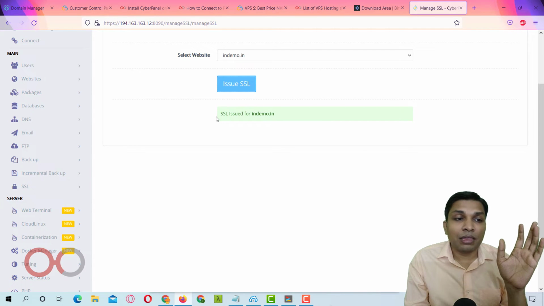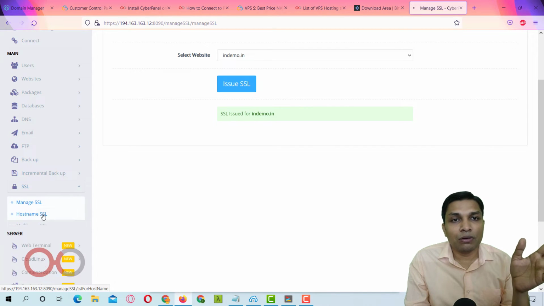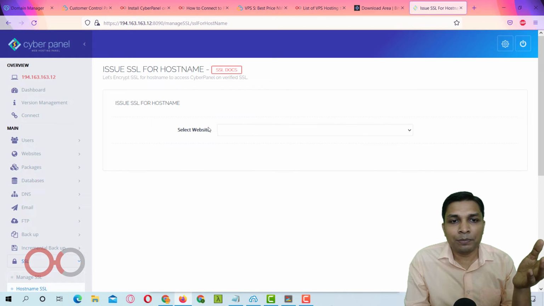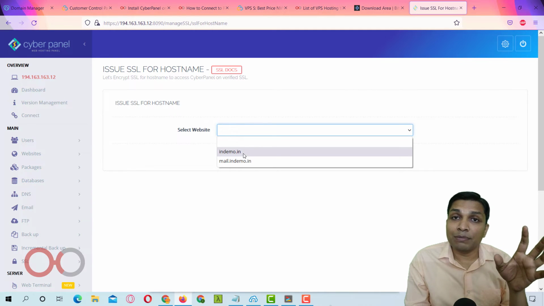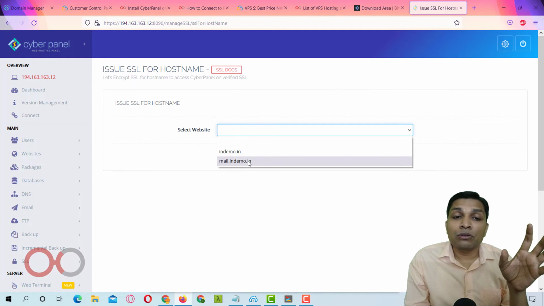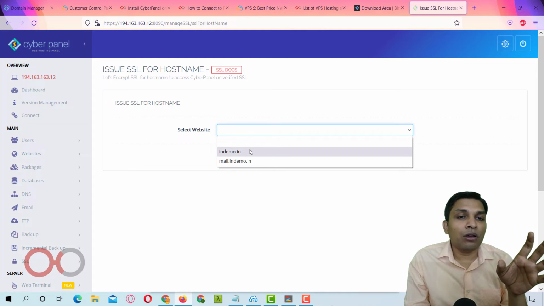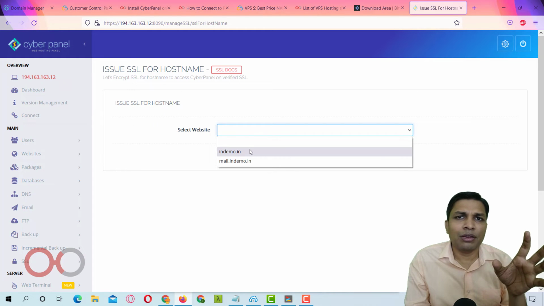Next, SSL for the hostname. If you click on it, it will take you to this page where you have all your website names and subdomain names listed. What you have to do here is select one of them. Either you can select your domain, subdomain, or any other domain listed here.